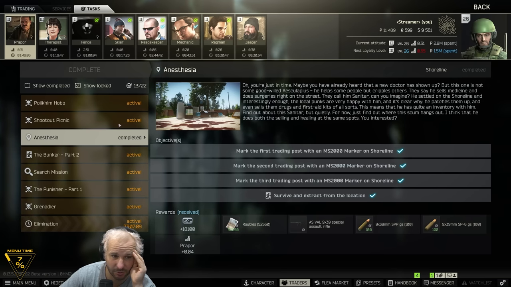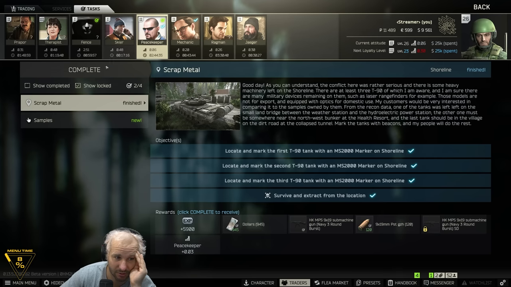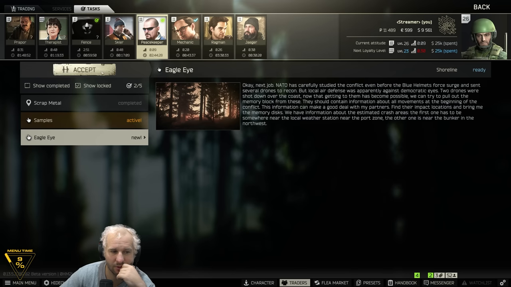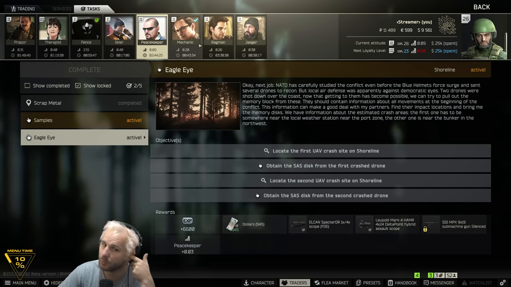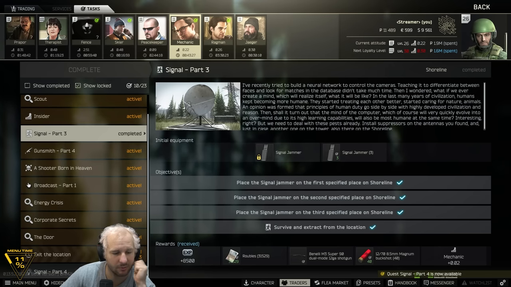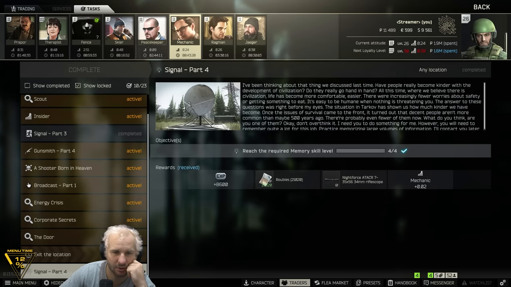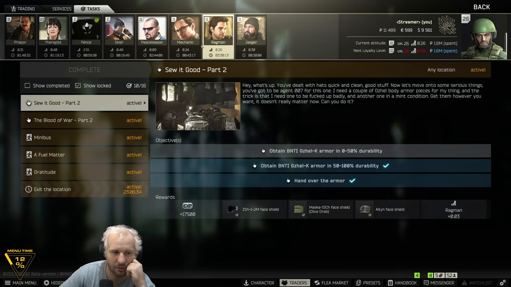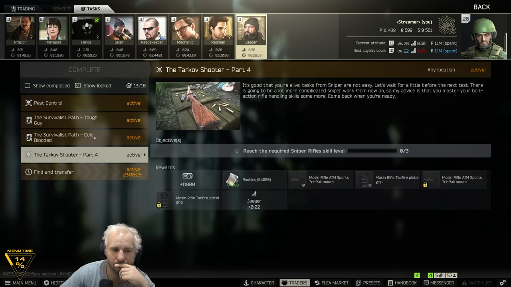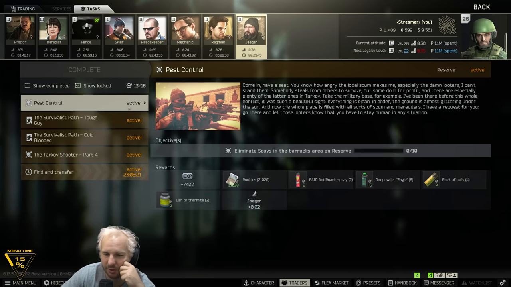All right, Samples is now available and Rigged Game. Just place down three more markers. Eagle Eye is another Shoreline task. We have a lot of Shoreline tasks to do. Jam jams are done. Get level 4 memory, done. We need to get this one done because it leads to some factory kills.